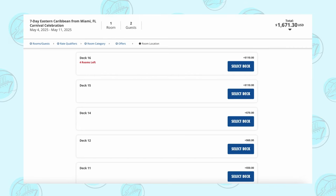That doesn't seem like a big difference. Neither one is going to be your final cost, as taxes, port fees, and gratuities have yet to be added. But if you decide to choose your own cabin, you're going to find that some locations cost more than others as they are considered more desirable. If you choose a room on deck 16, which is the Lido deck and the hub of so much action on a ship, especially a Carnival ship, you're going to pay an additional $110 per person for a cabin on that deck.